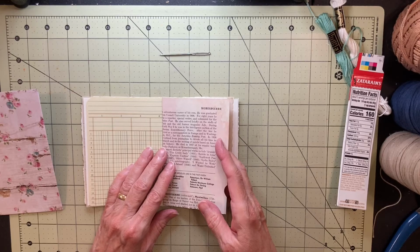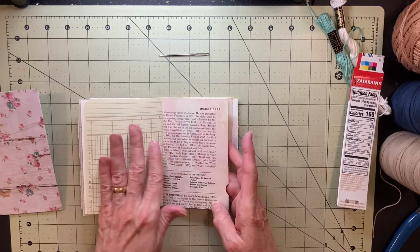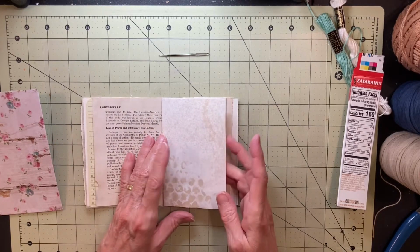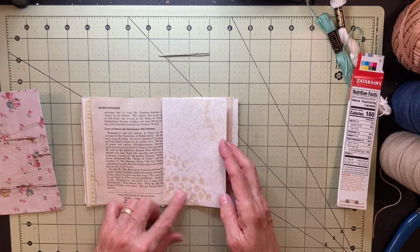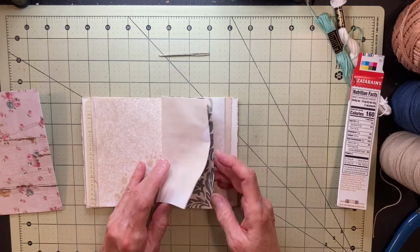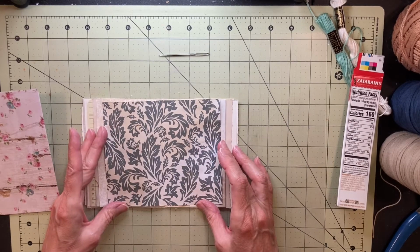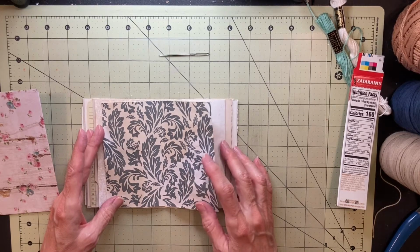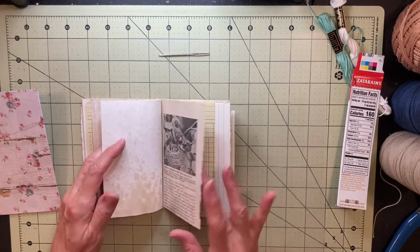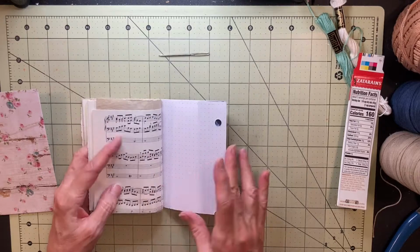This is part of a page out of the old encyclopedia that I coffee dyed, and it has that pink, I guess it's ink that bled on it from another page. And this is coffee dyed with the dots from the bubble wrap. And then this page, I coffee dyed because I wanted something a little fancy in the center spread. So this is a piece of scrapbooking paper that I coffee dyed, a 6x6 sheet that I tore down. And then just the other side of all those pages there.